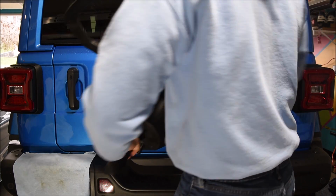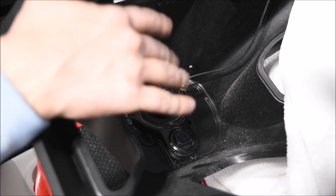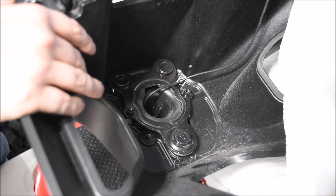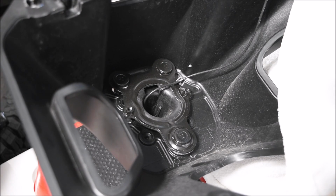So now if we look on the inside of the tire carrier here, it is just a little bit difficult to maneuver this whole thing because the cable is still attached. So I did put a little towel here, as you can see, and I just have it propped up on a cooler here. Let me show you guys what I'm talking about. Here's what I'm working with.